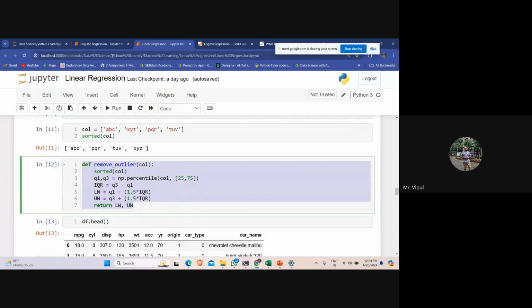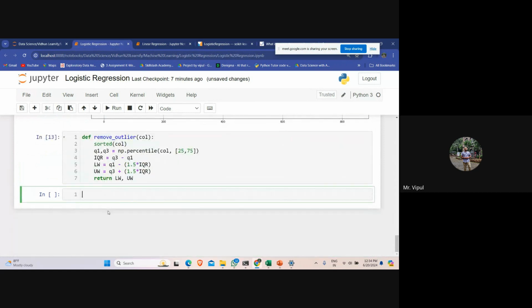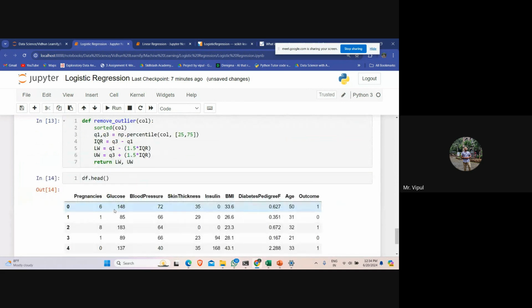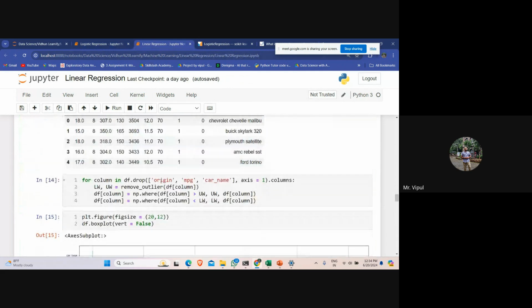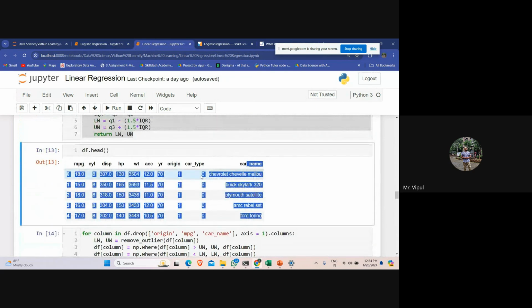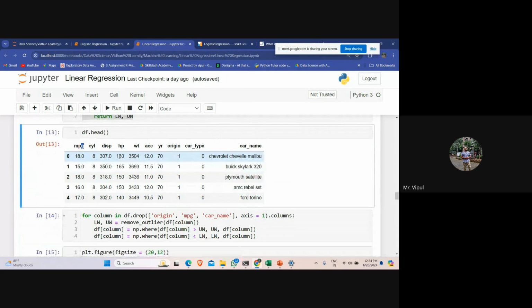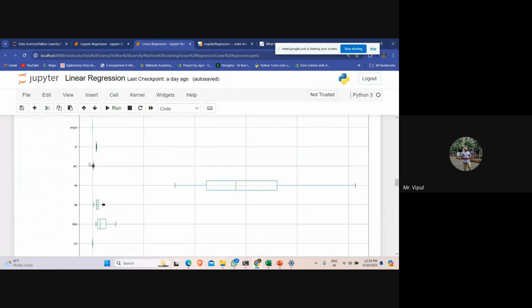We'll use the same function over here because everything will be the same. But for this, here we have removed origin, MPG and car name, because car name is categorical, MPG was your target variable, and origin we do not require because origin column already had no outliers.